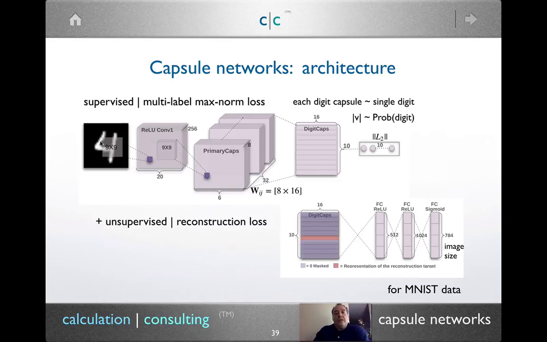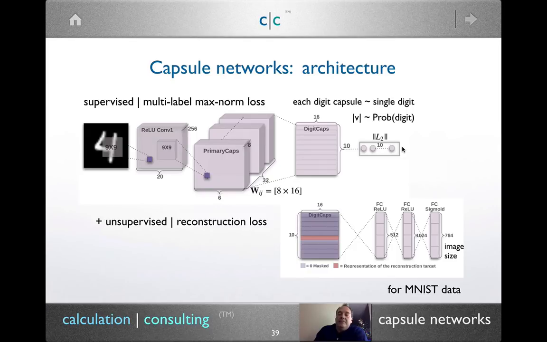Here, we have our input, our convolutional layer. We reshape the convolutional layer to give us vectors, and the reshaping is the same dimension as the convolutional layers. We then get these digit caps, which are our primary capsules, and then we know that the length of the vector capsule is proportional to the probability that we see a digit. So do we see a 1, a 2, a 3? The length of that vector is proportional to it. And we're going to have an L2 loss function here.